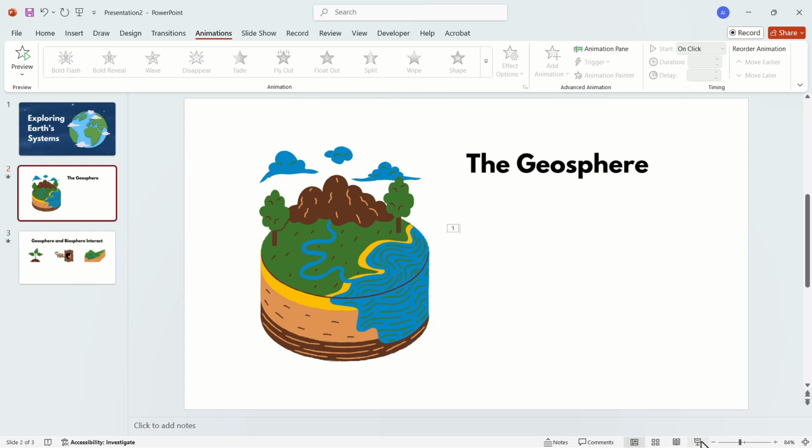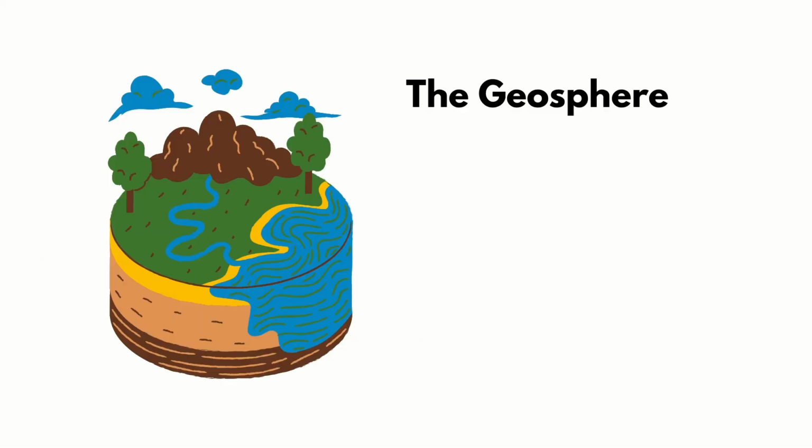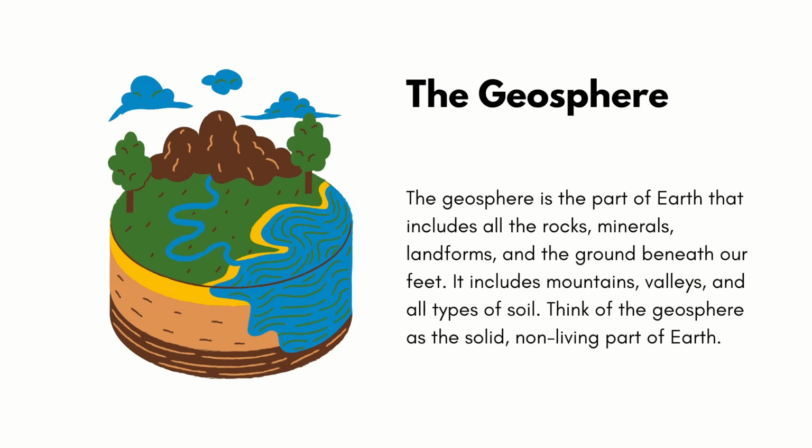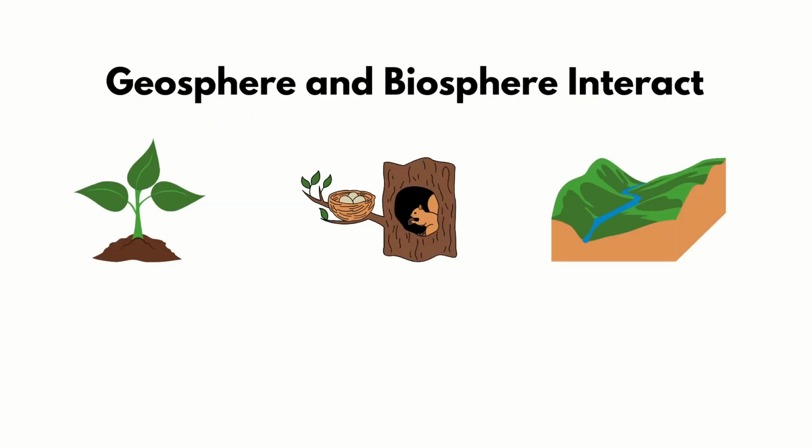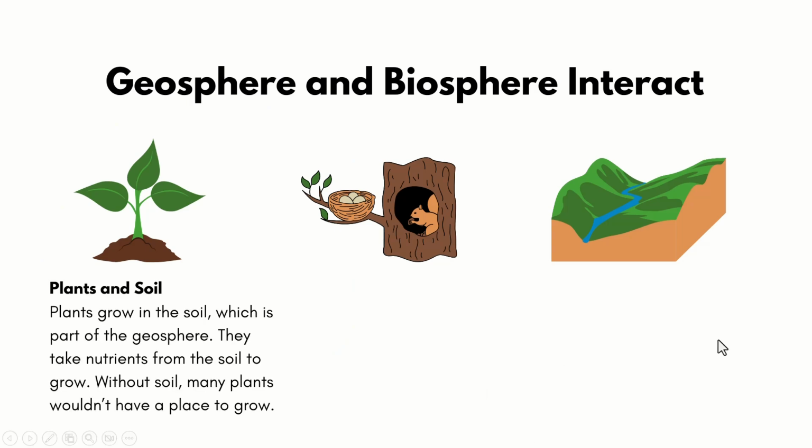Now let's go to slideshow mode. Here you can see that the text part of the slide is hidden. Now you talk about your subject first, such as the geosphere. And then, when you click your mouse or keyboard, the details about the subject are shown. You can see it in the third slide also.